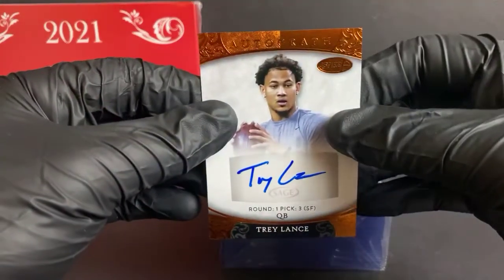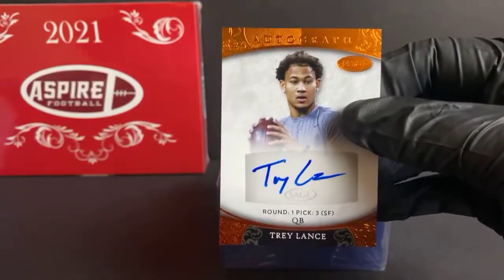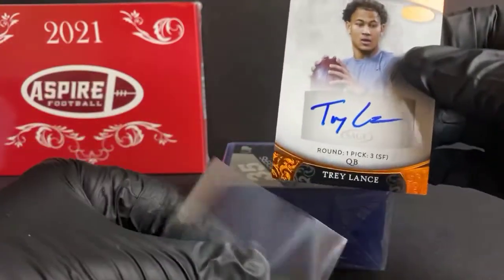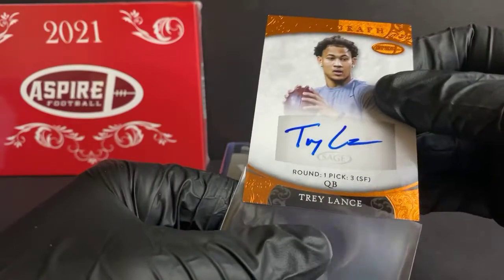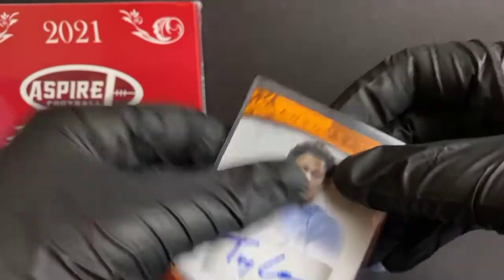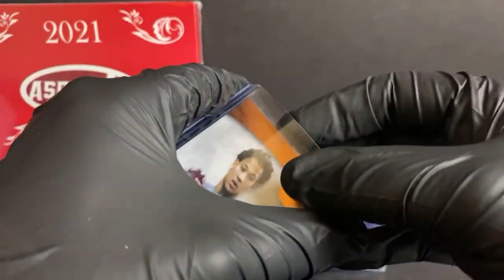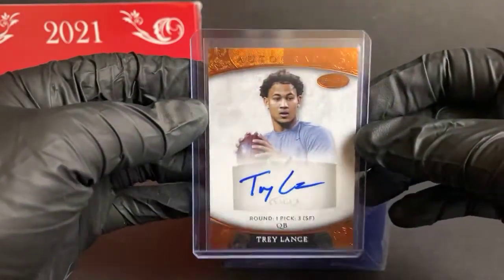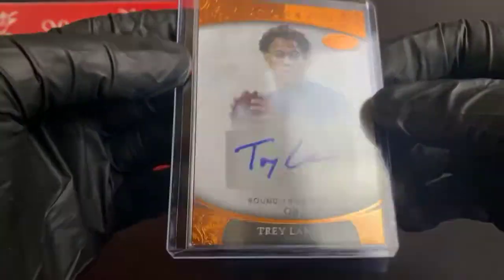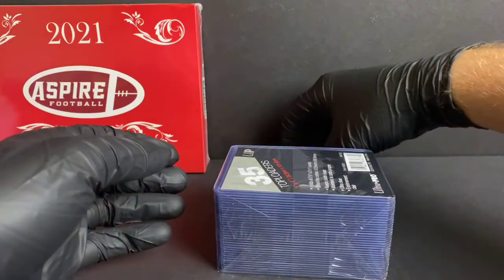Hey, there we go. Nice. Pick number 3 for the San Francisco 49ers. A little Trey Lance. Very nice. You got a Trey Lance insert, a Joe Montana insert, out of Donruss, and we got a Trey Lance auto. Sweet. Very nice. I think we got 2 more.